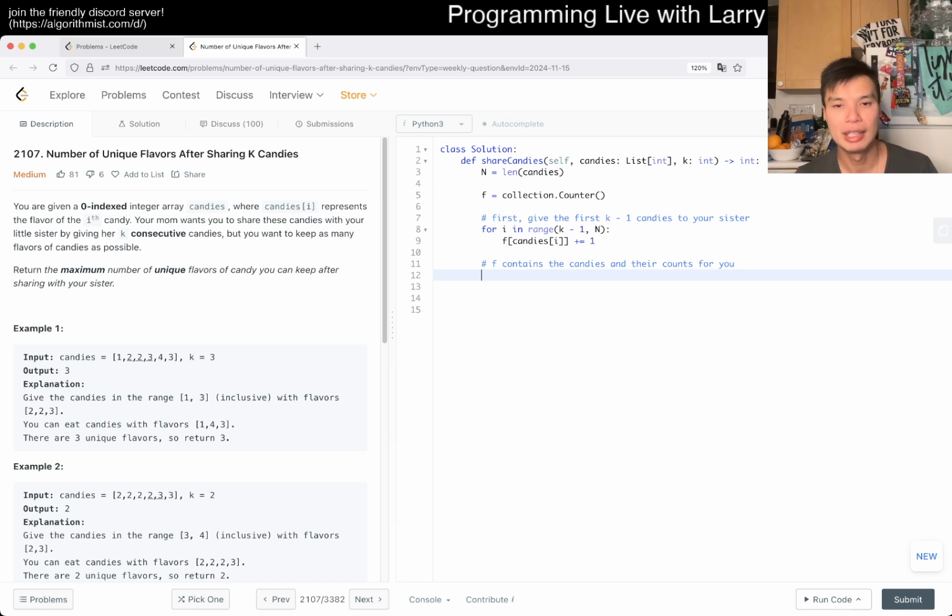We have this thing. So then now we can say for i in range. I don't know why I write it this way. Maybe it's a little bit bad. But yeah, now we start with k for the k object, right? And then here we want to add candies[k] and subtract candies[i minus k], right?